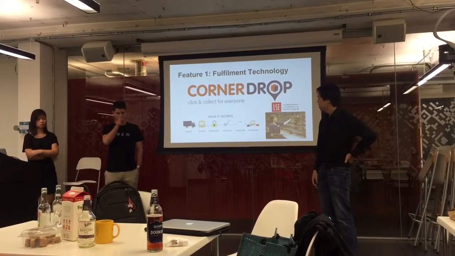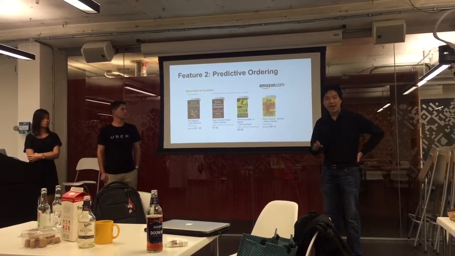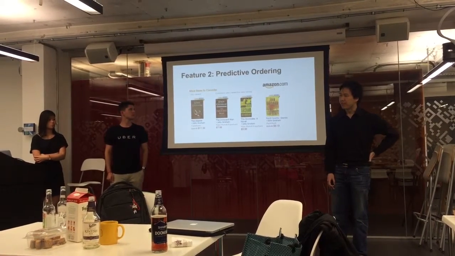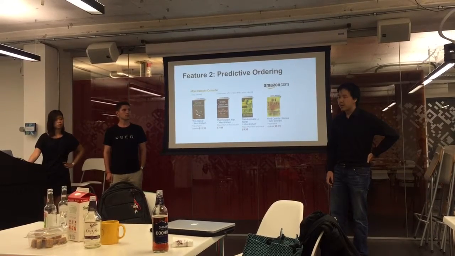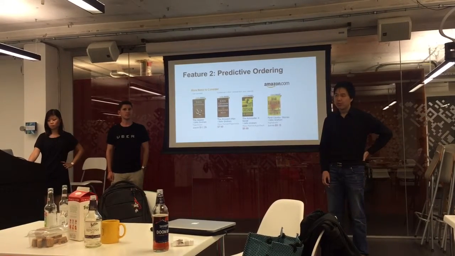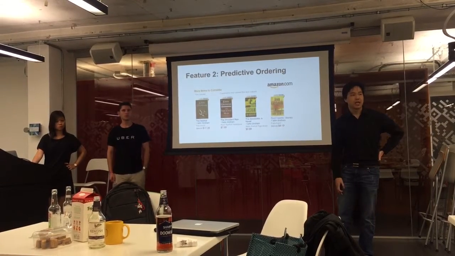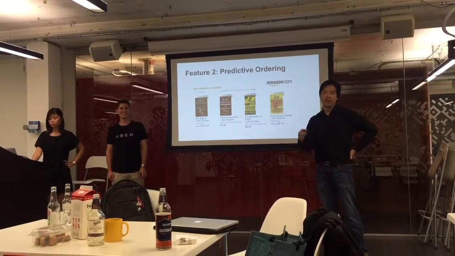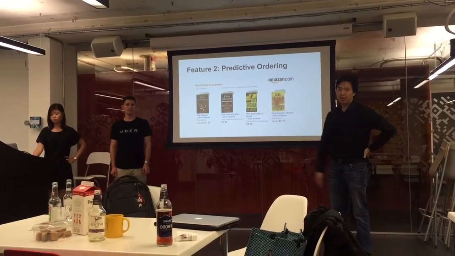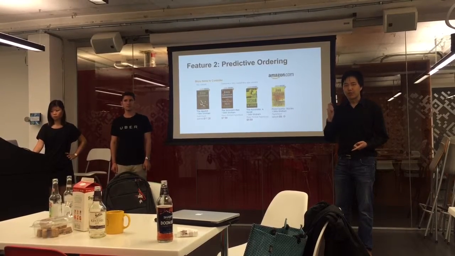Our second feature is predictive ordering. When you enter our web app, the system will automatically generate a portfolio of products which are tailored to the customer. So let's say a customer is a mathematics student from Sierra Leone. First of all, the system will gather the data, let's say data of sales history.